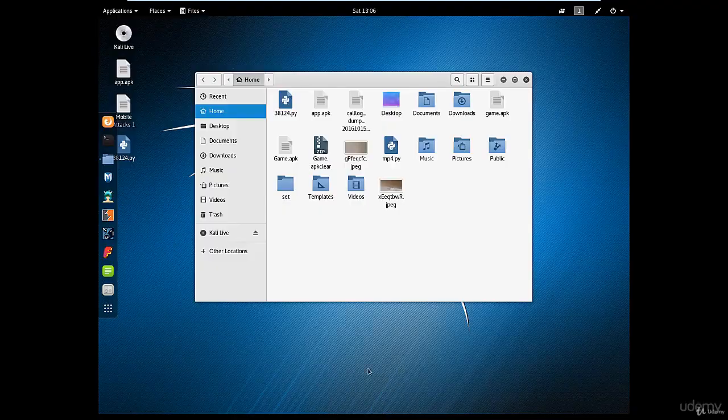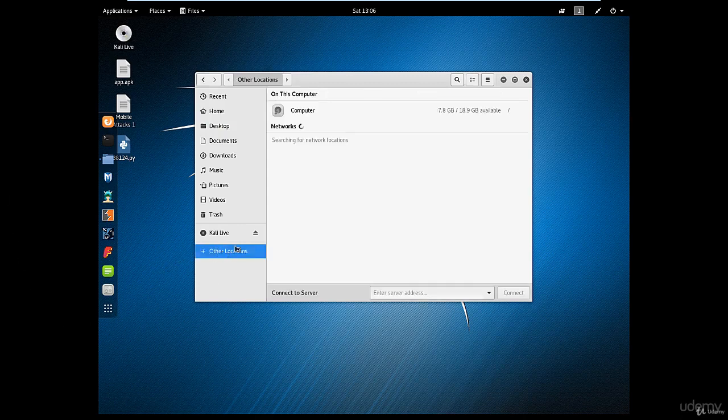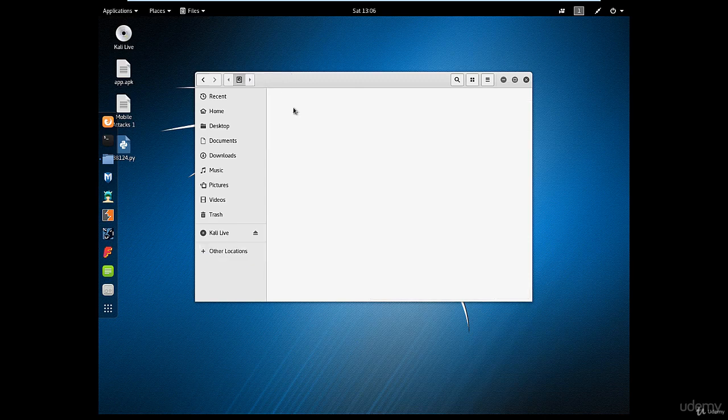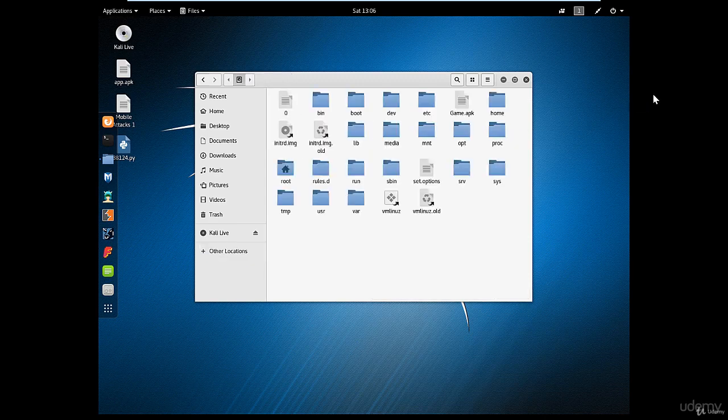But in Linux, the main filing system is different. If you took my Linux course or my ethical hacking course, I explained this part. Just by going to another location here, computer, you will see the structure of the filing system, where we have some folders.